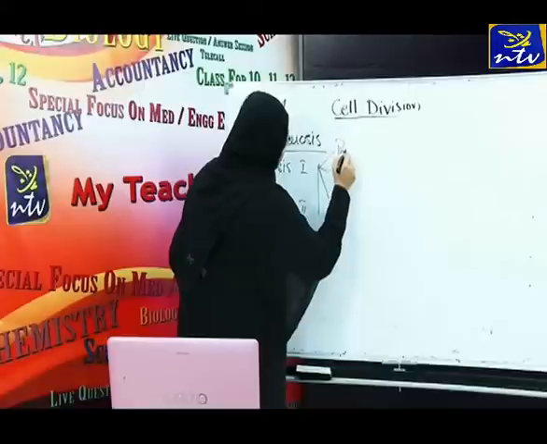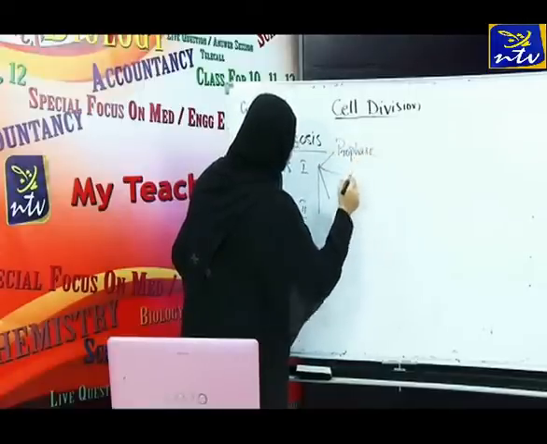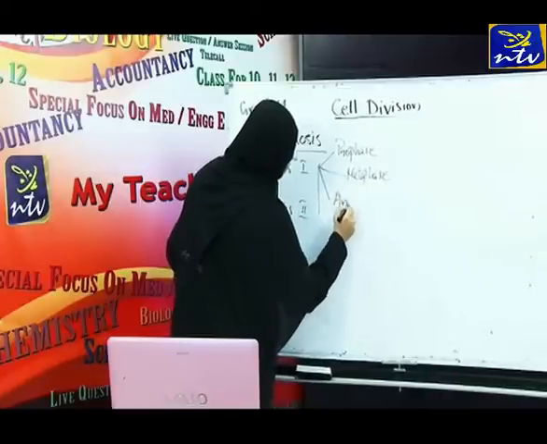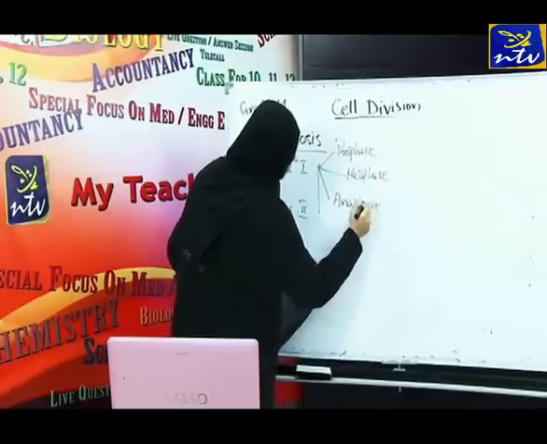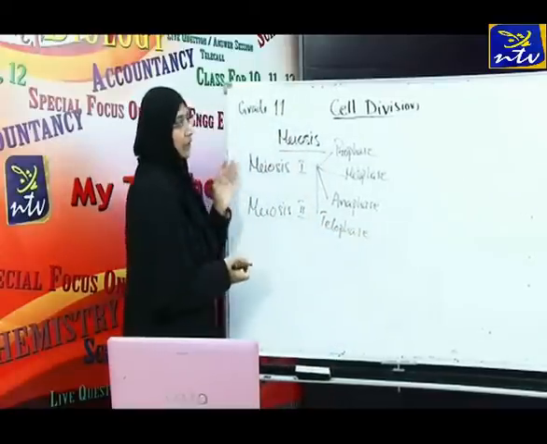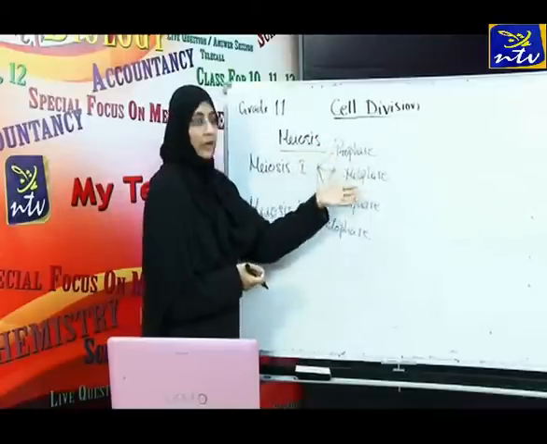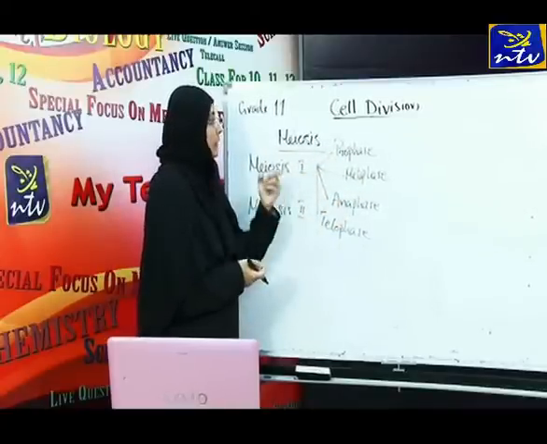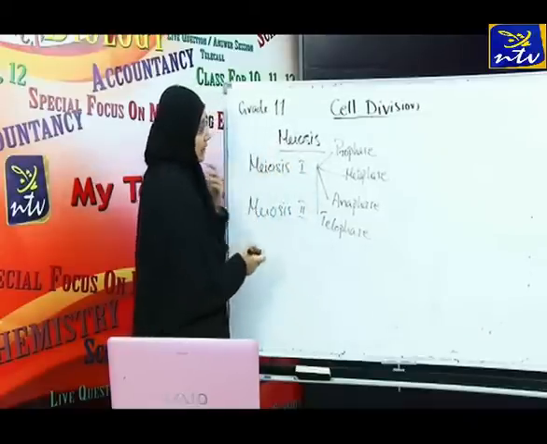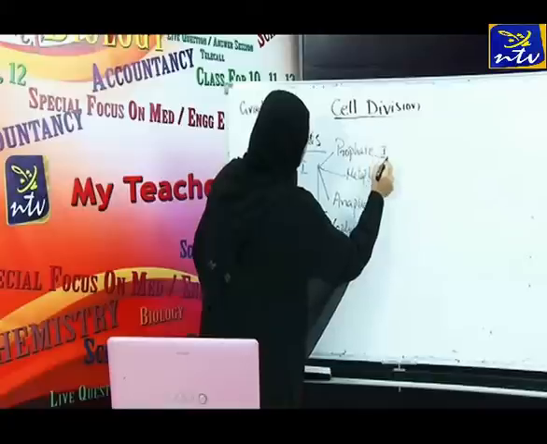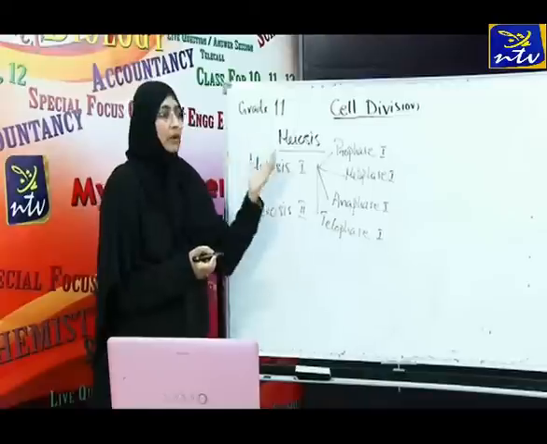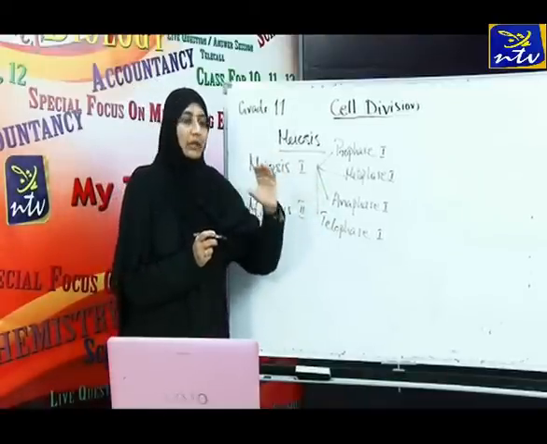We can see that this is again divided into different phases. As we have discussed, it is divided into prophase, metaphase, anaphase and telophase. So again these are the same phases which we have studied earlier. But remember that in meiotic cell division, to avoid confusion, we call them prophase 1, metaphase 1, anaphase 1, then telophase 1. The prophase 1 is again divided into various phases.